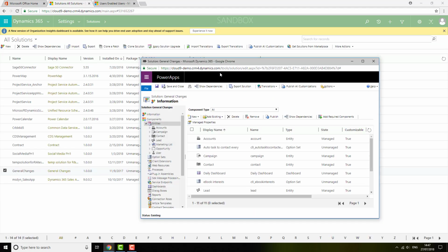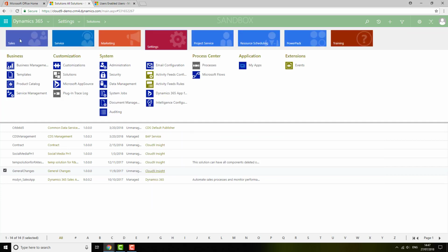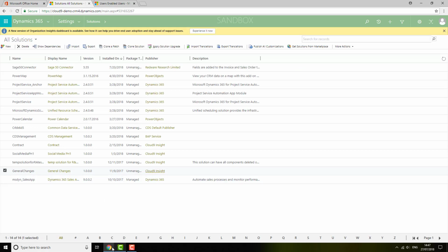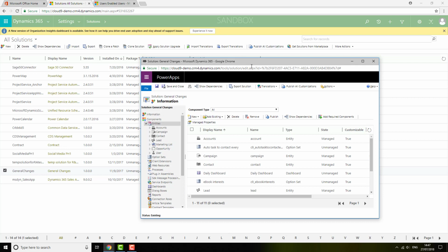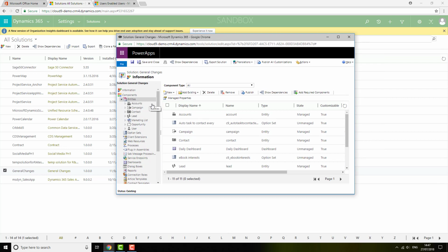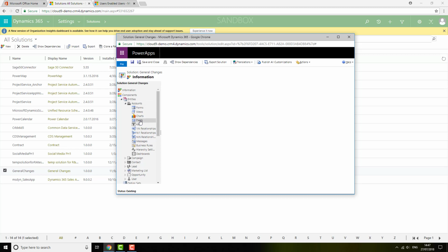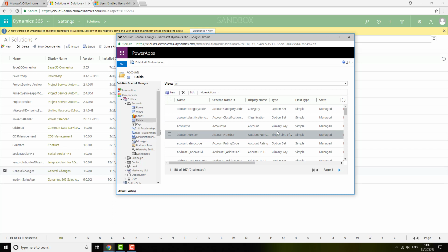The only other part of field level security that we really need to worry about is allowing fields for field level security. This is really simple. All we're going to do is go to our drop down menu, go to settings, go to solutions, and open up our relevant solution, and then we go to the correct entity we want. So for example, let's go account, and we're going to go to fields, and this will display a list of all the fields we have within the system.